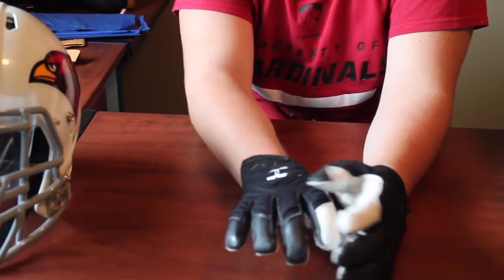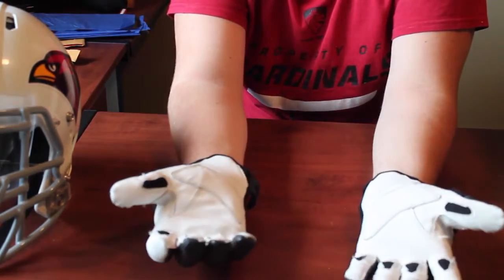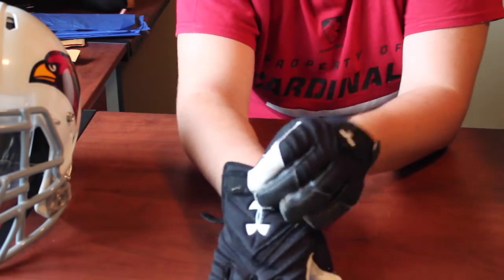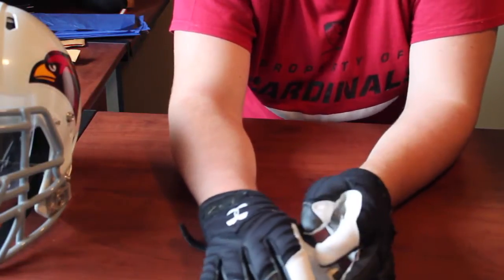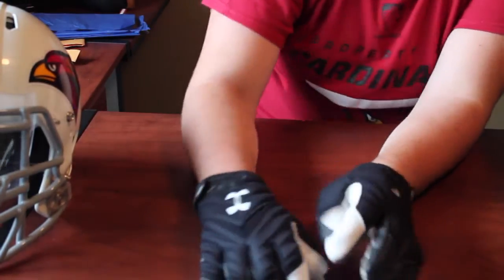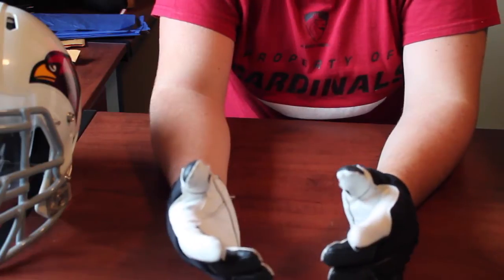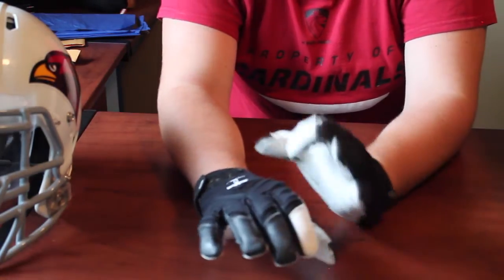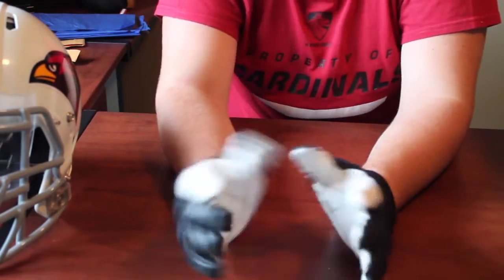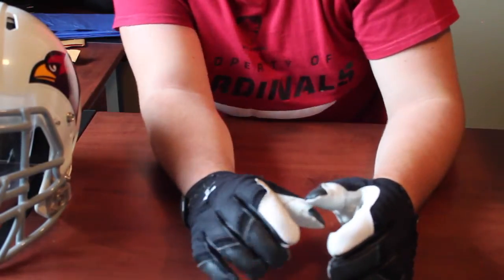Next is protection. These have an enormous amount of protection on the top, as you can see, and they even have the protection on the inside. So because of that, the protection is absolutely great. It goes all the way down, even past the Velcro. They had the Velcro over top, so it wouldn't limit your protection at all. So there's even protection built into the cuff, which is really nice. So because of that, I give the protection a 9.5. The only one I would rate higher is probably the Kryos Hex Pad, because that is like centimeter thick padding on the top of the hand, which I absolutely loved. And so I gave that a protection of 9.5.